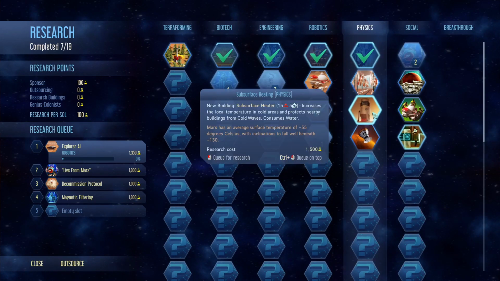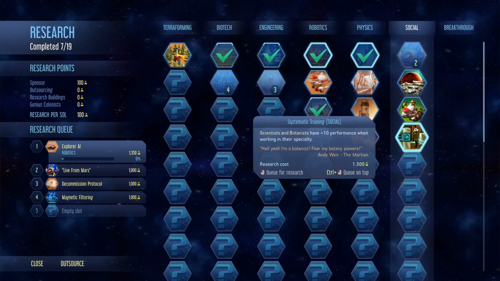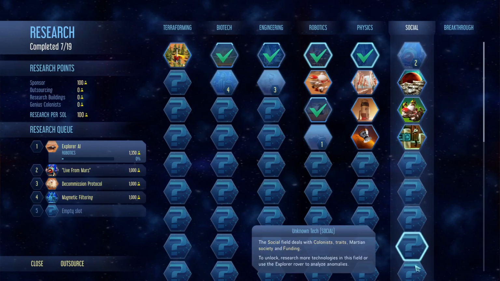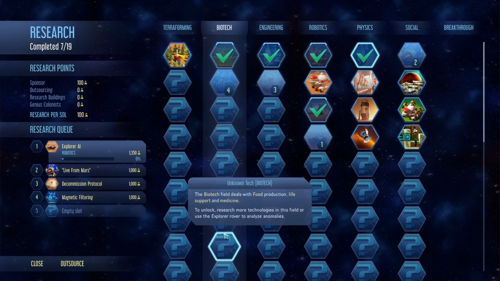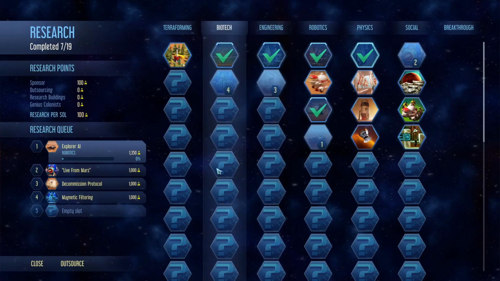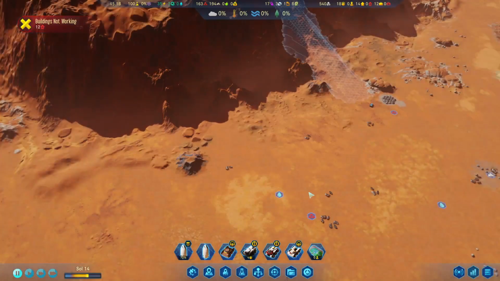Then we got some surface heater, good if you get cold waves. Adaptive probes, that's pretty good. This is all just increasing the specialization of your humans. Social basically increases the performance of your humans. Robotics increases your drones. Engineering and biotech make your harvesters. And so does physics, actually. Physics, engineering, biotech is all your harvesters and farms and life support stuff. Still no breakthroughs yet, though.